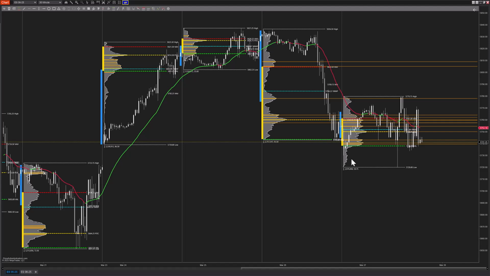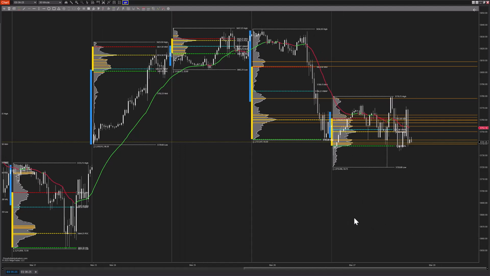Like, what? We're up overnight, we scream down half an hour after the open, then we scream up and put in a new high, and then we're back. It doesn't seem to make any sense. What is the market doing here? Well, this is auction market theory at its finest. So I'm just focused on today because this is just remarkable.